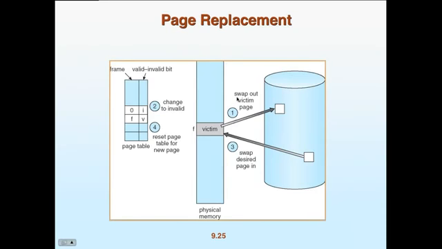And here's our victim out here. We swap out the victim page because we're going to keep it, and then we swap back in the page that we actually needed to be loaded. And then we update the page table. We update the page table with now we have this free frame where F got loaded in here where the victim frame was. So we changed it to invalid from the first step when we swapped it out, and then we swapped it back in and we reset the page table for the new page.